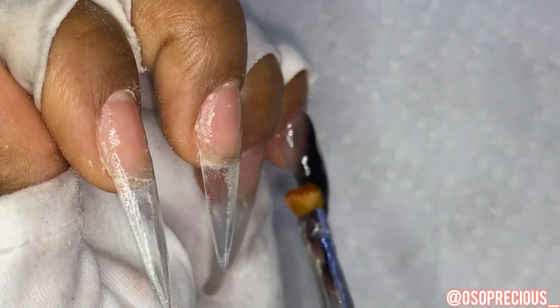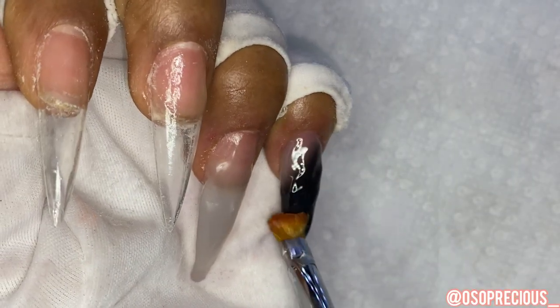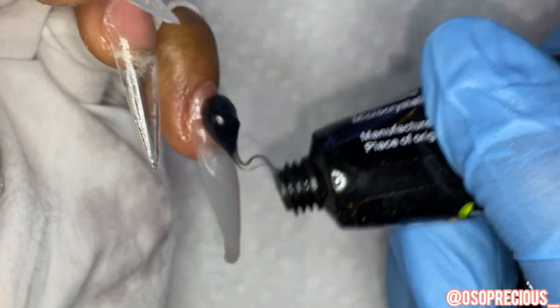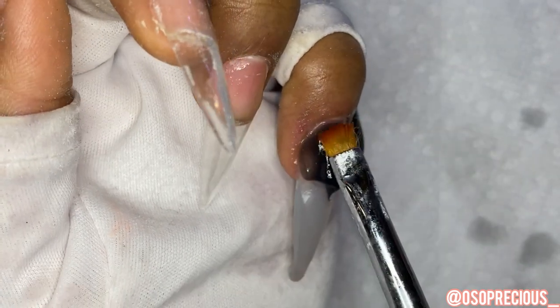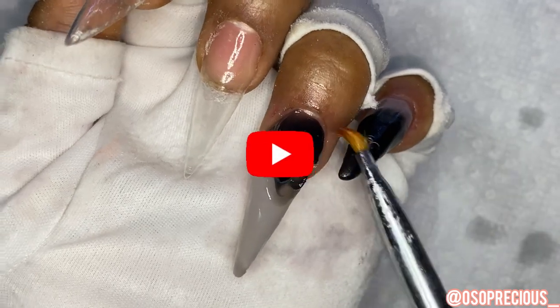I love that it doesn't go to clear, like it actually still maintains some pigment, and I appreciate that about Yoyogi. So I do notice that this black poly gel changes colors a lot faster than the other poly gels, in my opinion. I mean, maybe I just need to try them out more. I did only use them all once, and it was a marble design, so who knows how that changes things.